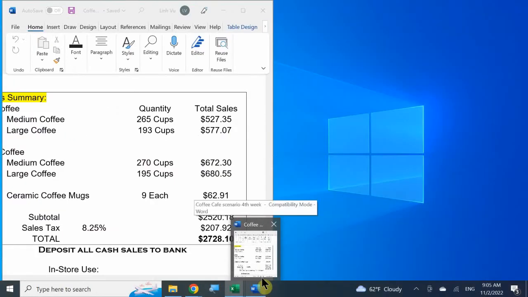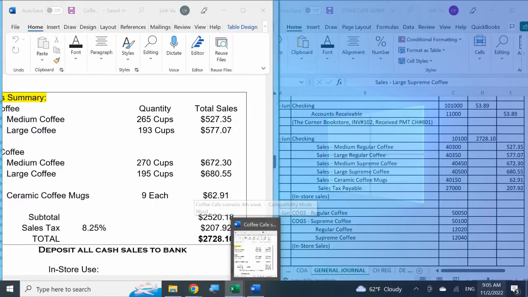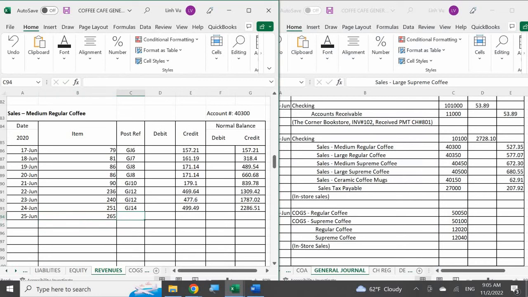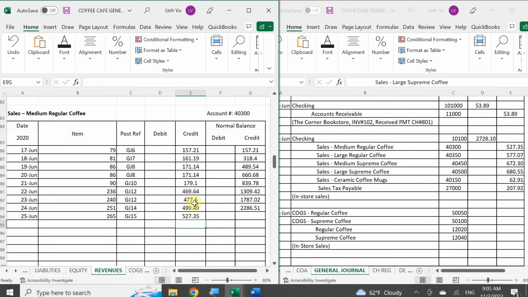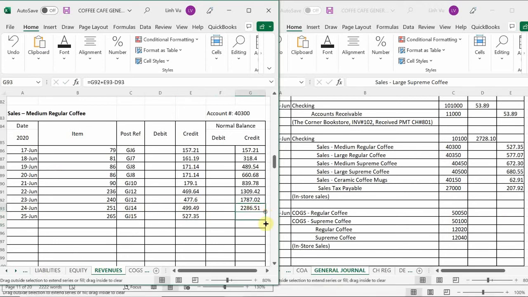So here I sold 265, and that'll be $527.35. Now that gives me a total ending balance of $28,1386.